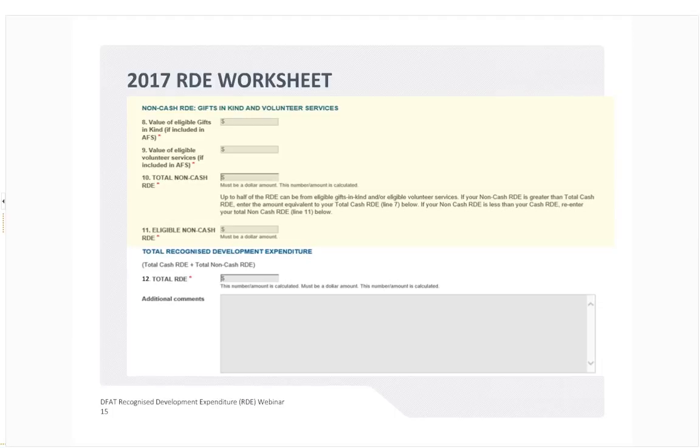So as I say, I don't have a firm rule on it. From a DFAT perspective, my initial recommendation would be to keep it consistent with what your organisation's travel policy is. So if you would pay your staff for the time that they are travelling, and that's considered work time for them, then I would apply those same conditions to your volunteers. But if you don't have a set policy on that, you might just want to be consistent and make sure that you're calculating something consistently and defensibly for your organisation.